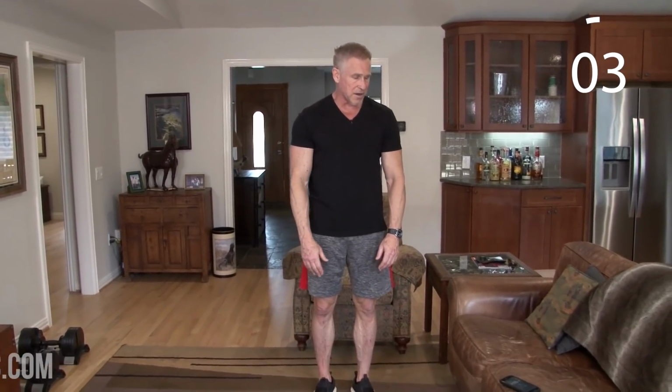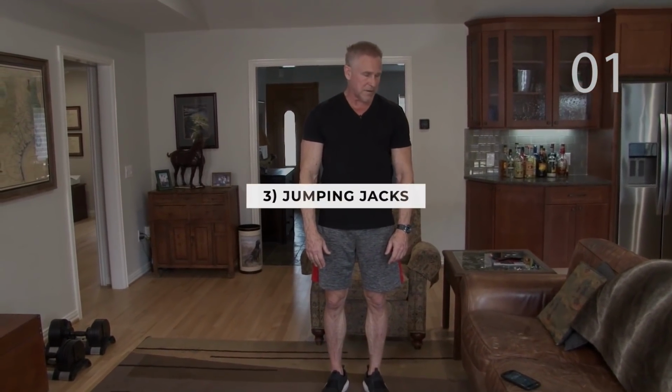Jumping jacks. So if my voice sounds a little raspy, it's because I'm just getting over COVID and my lungs haven't fully recovered. So it makes doing these cardio exercises hard. All right, 30 seconds of jumping jacks.